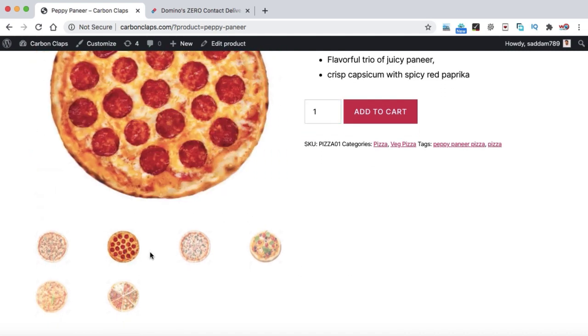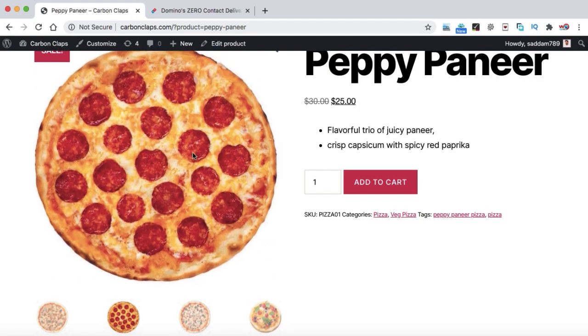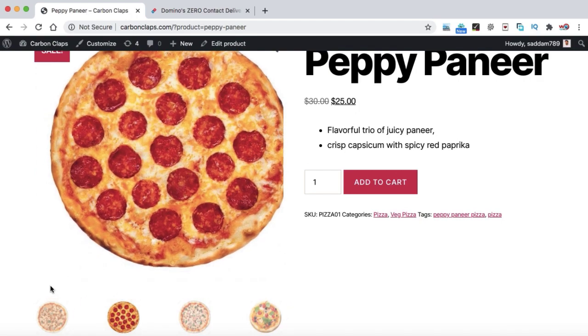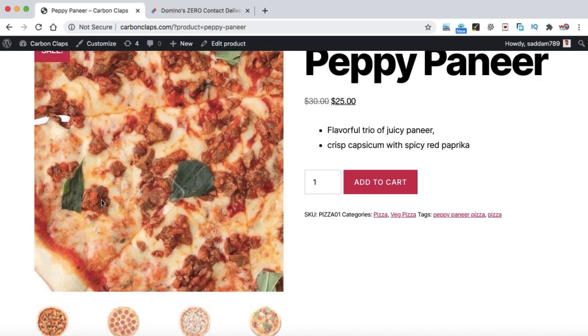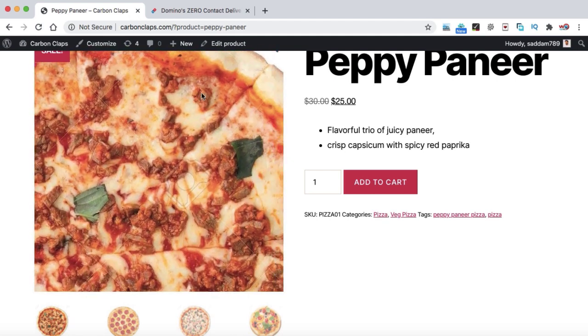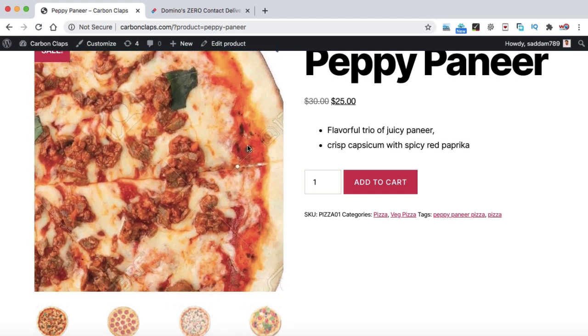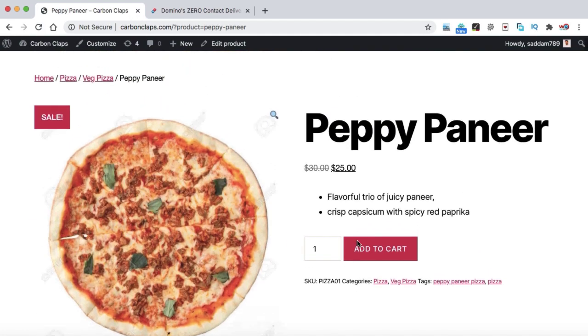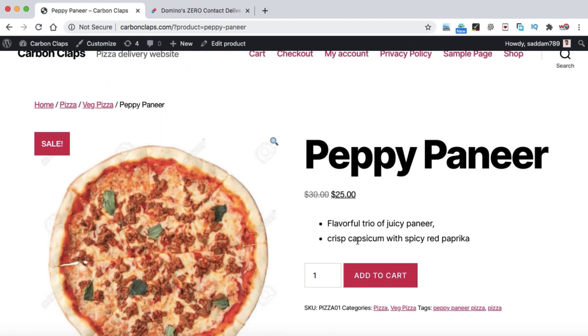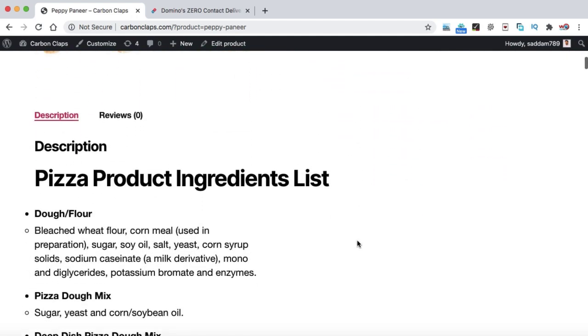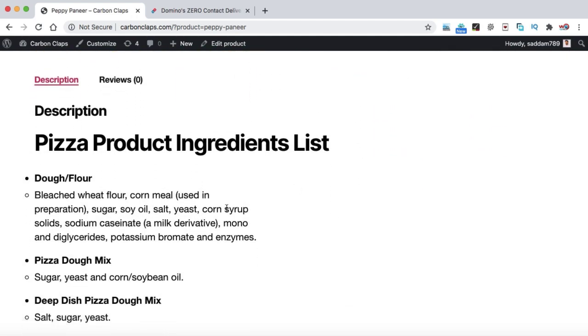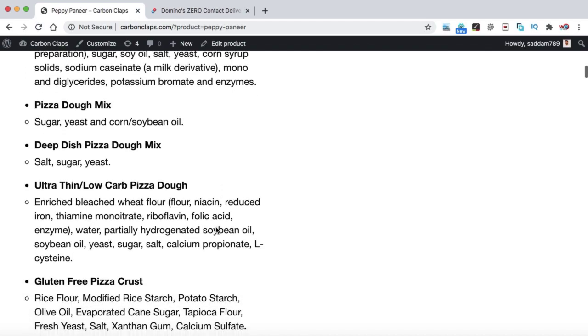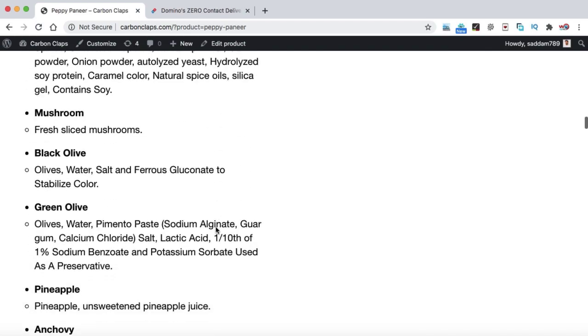As you can see, when I click, this image changes. And there is also an inbuilt zoom feature. So let's say we select this image, and you can see when you mouse over this image, it automatically zooms in on the product. So this is really a very cool feature of the WooCommerce plugin, that you can create an amazing website for your products. And at the bottom we have this long description that we have written. This really helps in increasing your website ranking on the search engine.